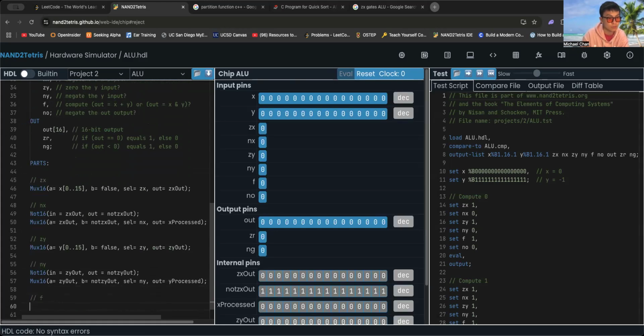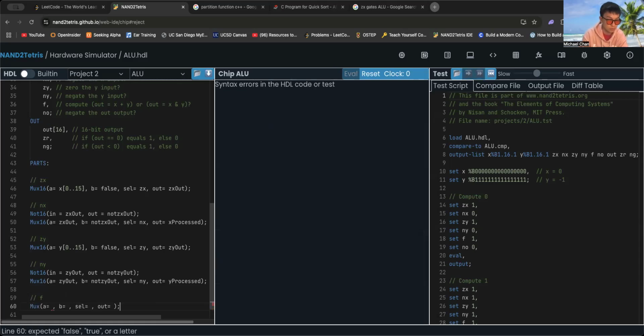And now I have to do F, compute. This would be a Mux once again. The selection would be F. Out would be the output processed, pre-output, I guess.